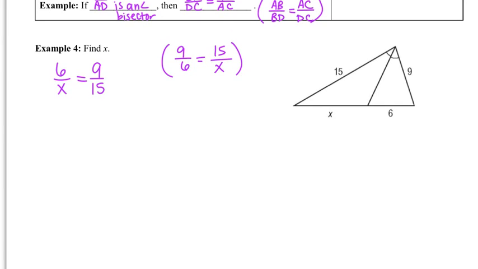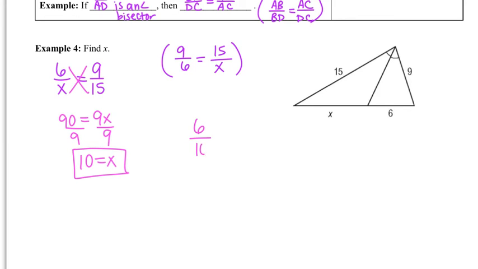All right, so then we can just solve it. It's a really simple ratio to solve. So 6 times 15, let's see, 60, 30, 90 is equal to 9 times x. 9x divided by 9, x is equal to 10. And then we can go ahead and check that. I'll do it in the original, right? So we want to make sure that 6 is to 10 as 9 is to 15. Cross products: 90 equals 90.